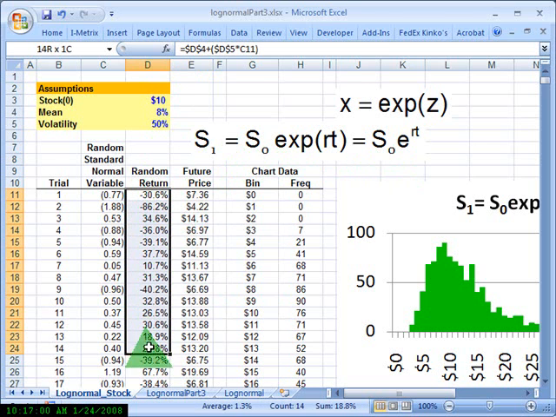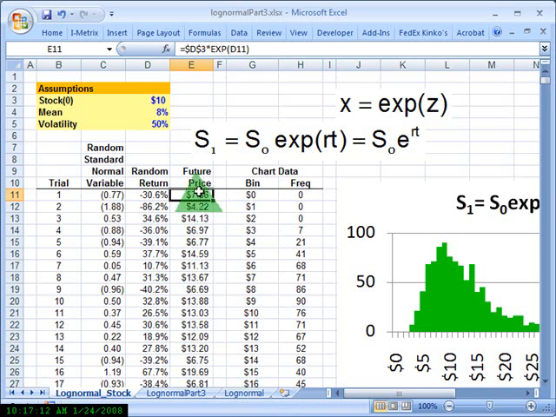My periodic returns here are normally distributed. You can see they go positive or negative. But my future prices, which are the price compounded continuously, those are lognormally distributed because if I took the natural log, I get a normally distributed variable. So that means this value is lognormally distributed.